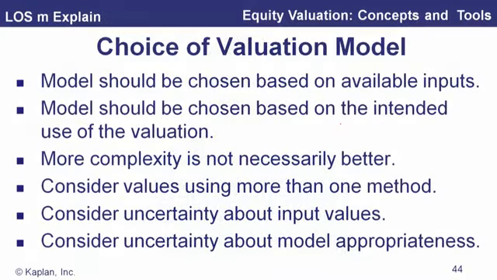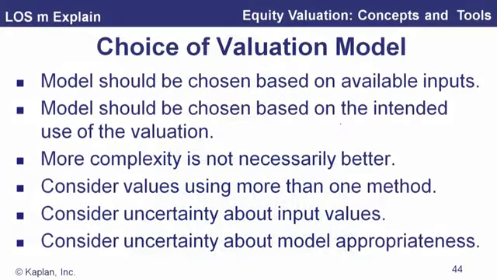Consider the uncertainty about your input values. And instead of using a fancy model and saying, here is the price should be $50.17, you'd be best to do a little sensitivity analysis to your inputs and look at a range of values and say, well, I'm 90% sure that the intrinsic value of these shares is in this range right now. And consider uncertainty about the appropriateness of the model that you're using. So if we're using a PE model and it's a cyclical firm, maybe you should consider that's not the most appropriate measure to use.